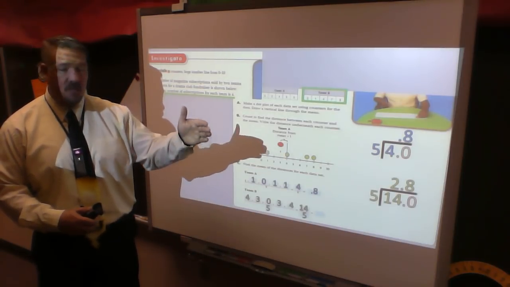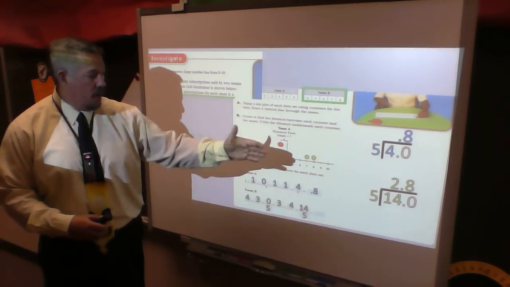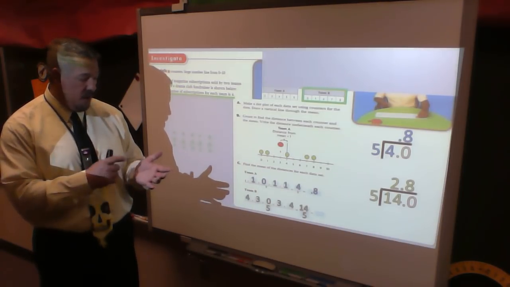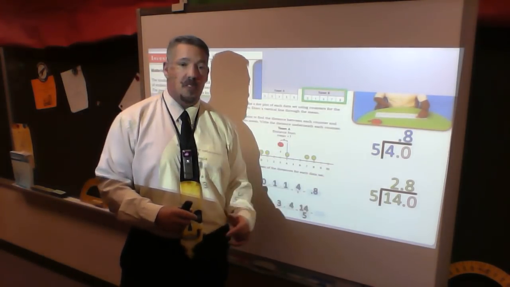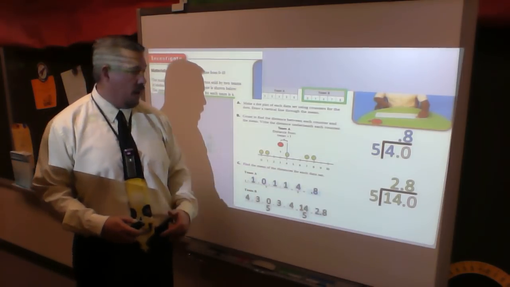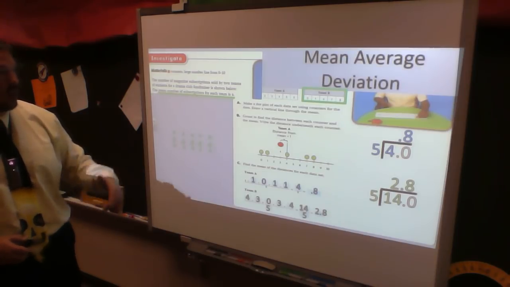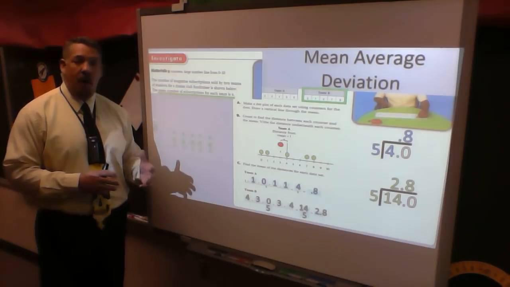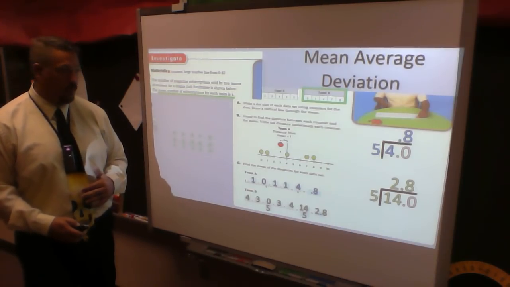So when I put the 14 inside the box, I add my decimal, I add my 0. I divide by 5. That's when I can pick up my handy-dandy calculator, type it in, 14 divided by 5, because I have to type in the number that's inside the division box first. That gives me an answer of 2.8. Once again, what I just did is I found the mean average deviation, the average amount of change from the mean of the group.